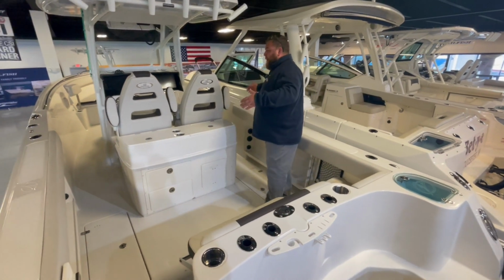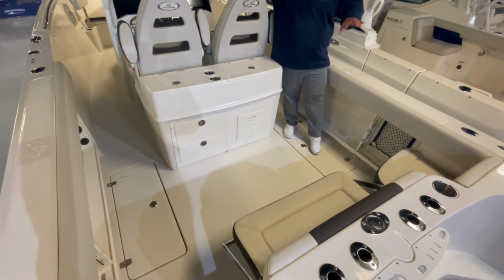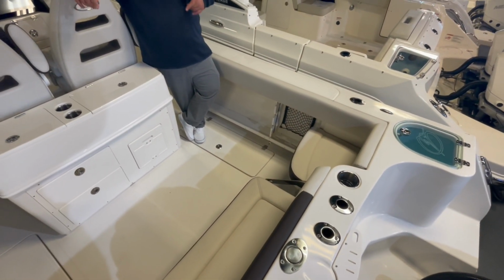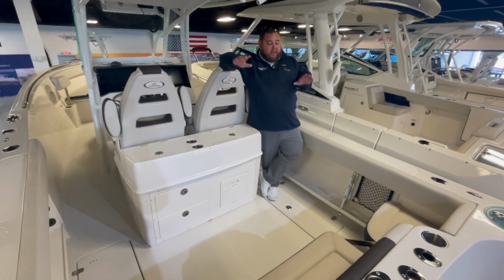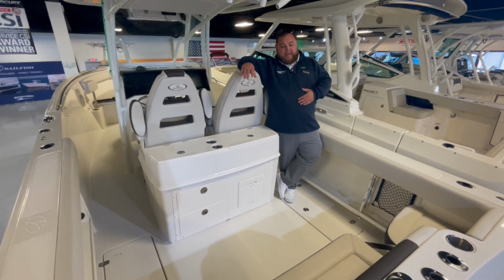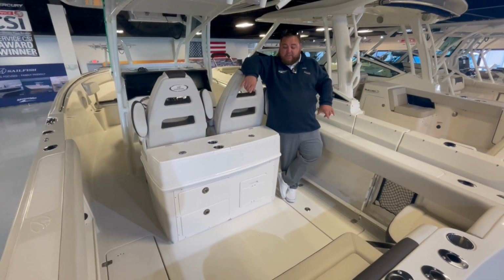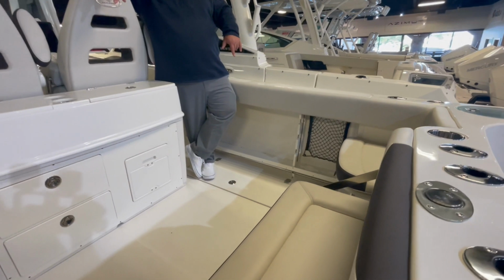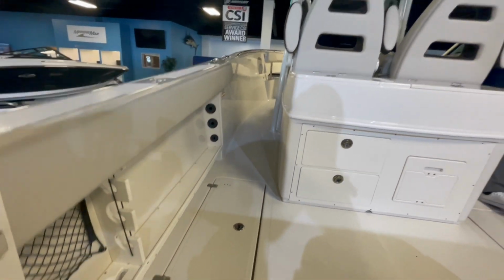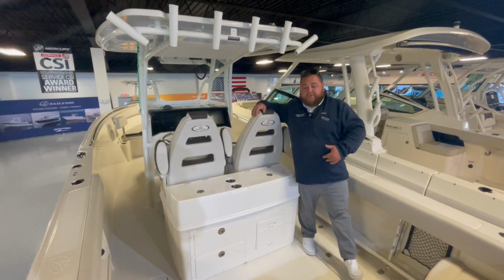As we work our way up here to the rear deck of the boat, you have a rear bench seat, and then you also actually have two seats that you can pop in or out depending on if you're having a family day or a fishing day. All this tucks away, and those seats do actually come completely out. Stow them away at the dock or underneath the helm back there. On the sides, you have rod storage as well as a tow rail. That is actually integrated into the gunnel there, so you can tuck away your rod tips and then the tow rail for when you're catching your fish.